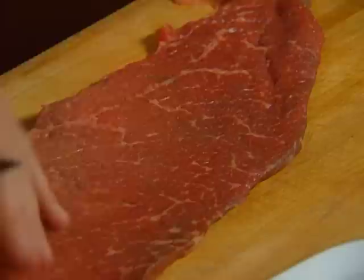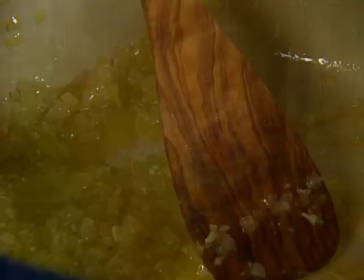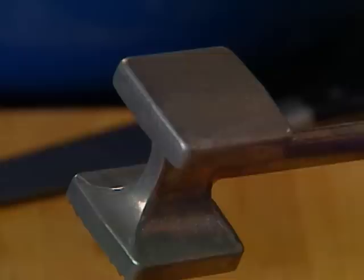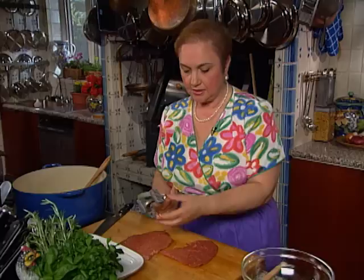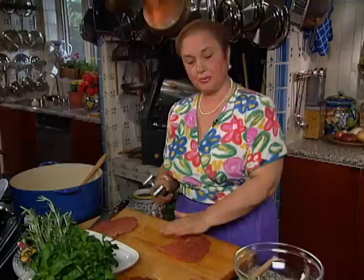Nice and fresh — you want to cut thin so you don't have to pound away as much. They would make whole big braciolas with the whole egg in the middle, but I'll make smaller ones so there are individual portions. Since it's tough meat, I like to pound veal with the smooth side so it doesn't break up, but this beef is tough — you can see the veins. So the toothed side is fine here. When you bang, you bang away from you. For chicken breast or veal I'd put clear paper, but this meat can take it — it's not necessary.